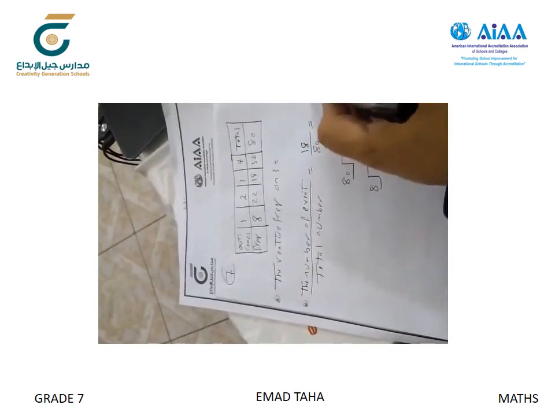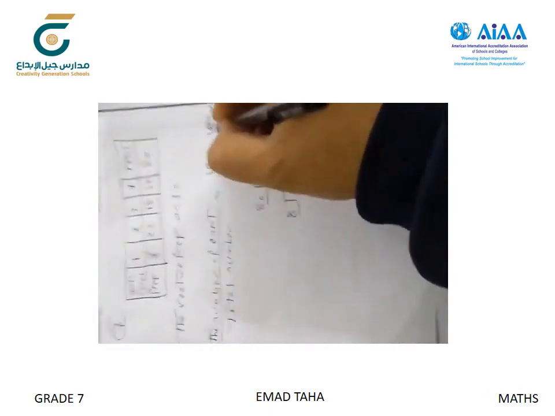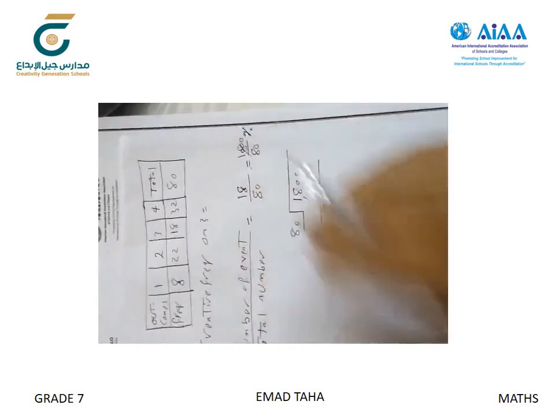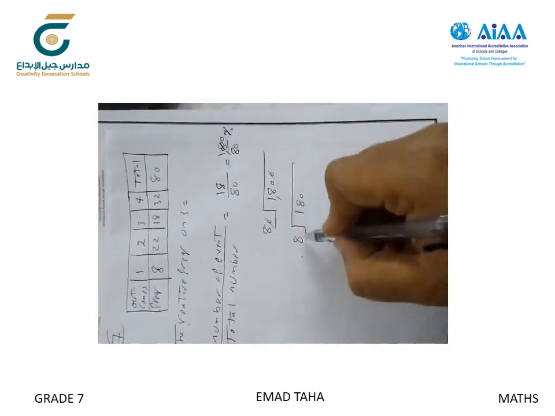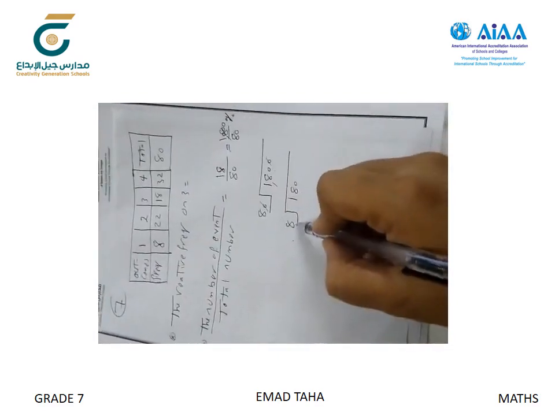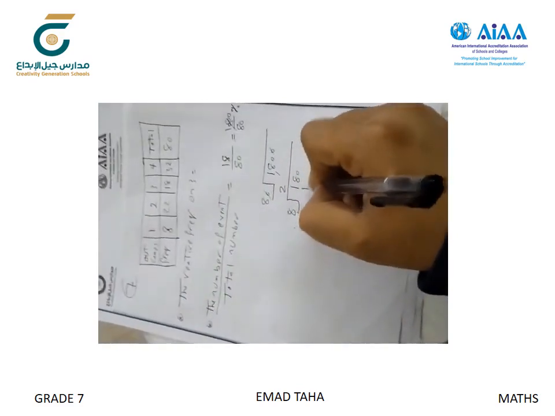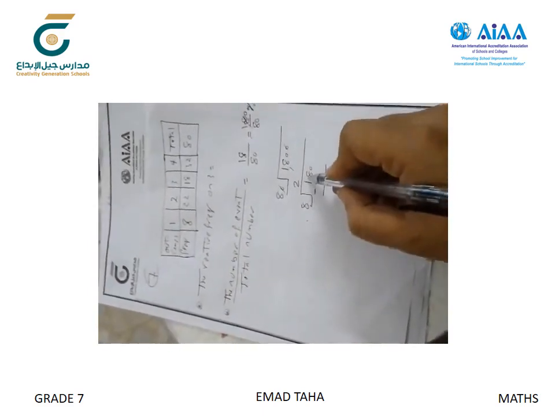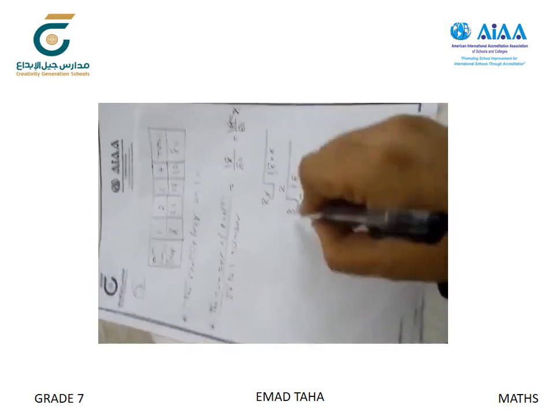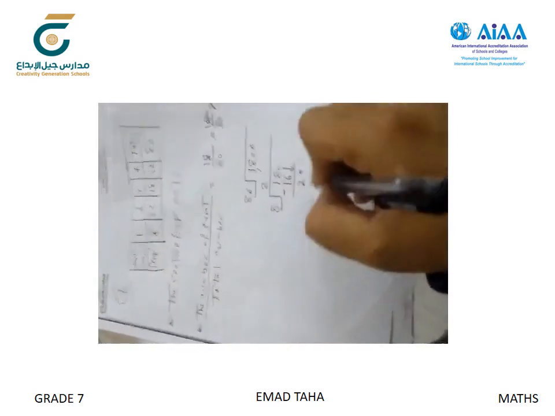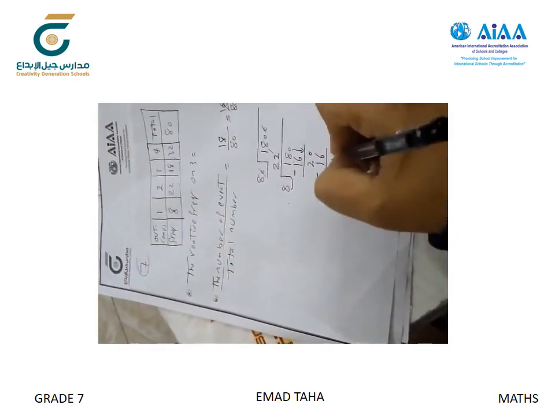To convert it to percent, we must put 2 zeros. It will be 1800 over 80. So we divide 1800 by 80. We can cancel 0, so 180 divided by 8. Now 18 divided by 8: how many 8 in 18? Yes, 2. 2 times 8 equals 16. Then subtract, 18 minus 16 equals 2. Now drop 0. It will be 20. 20 divided by 8: how many 8 in 20? Yes, 2. 2 times 8 equals 16. Subtract, equals 4.